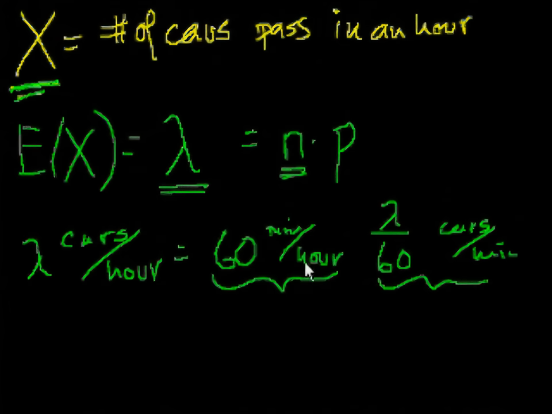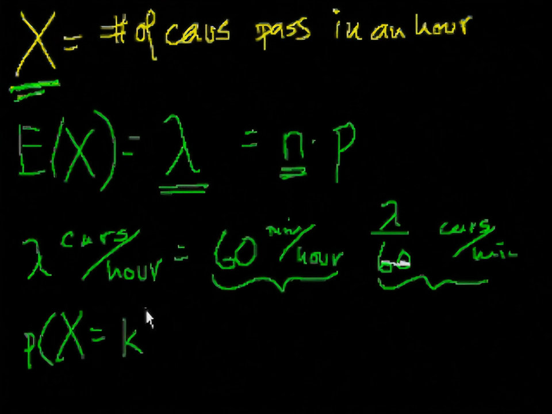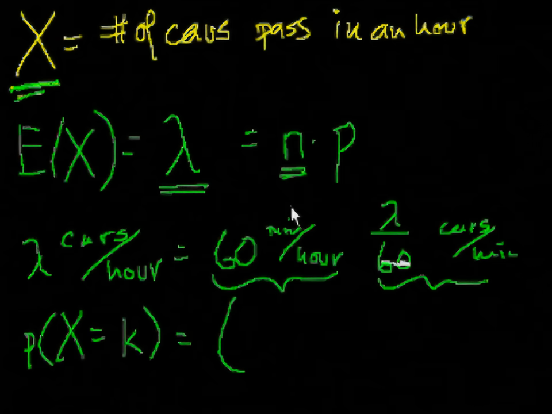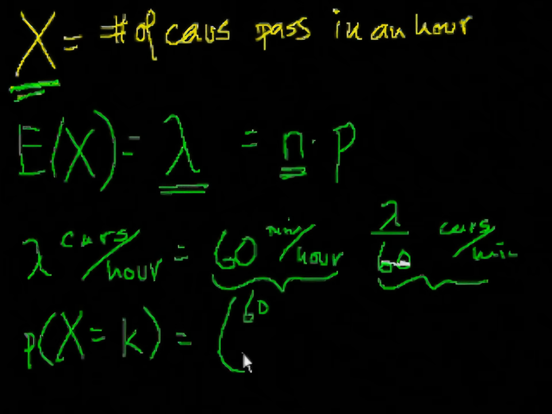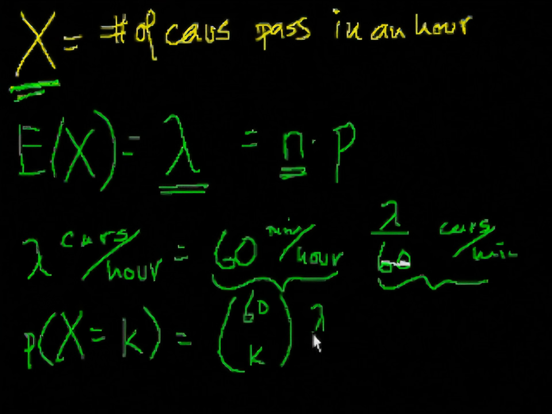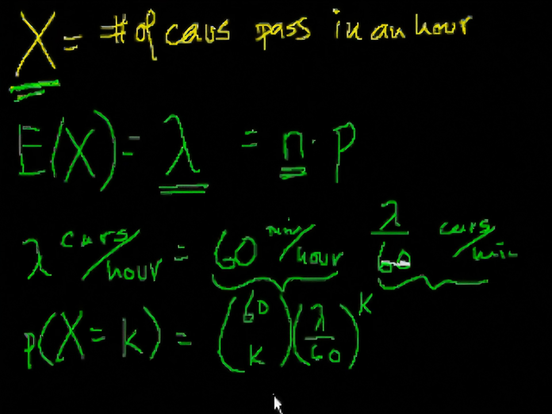And this might actually, this probably wouldn't be that bad of an approximation. If you actually then said, oh, this is a binomial distribution. So the probability that our random variable equals some given value k, you know, the probability that three cars, exactly three cars pass in a given hour, it would then be equal to n. So n would be 60, choose k, and, you know, three cars, times the probability of success. So the probability that a car passes in any minute. So it would be lambda over 60 to the number of successes we need, so to the kth power.